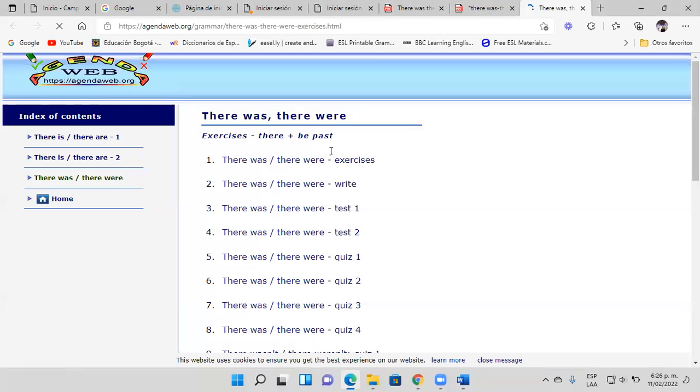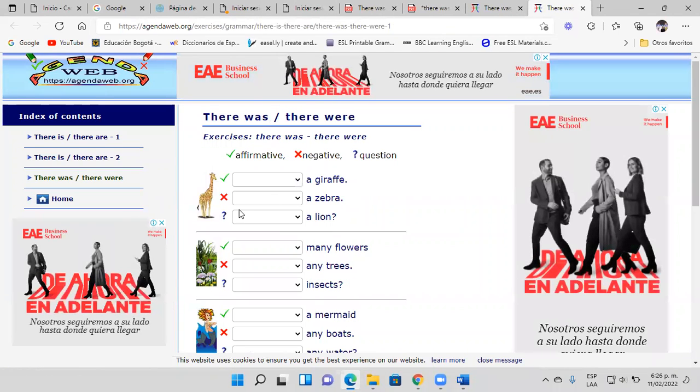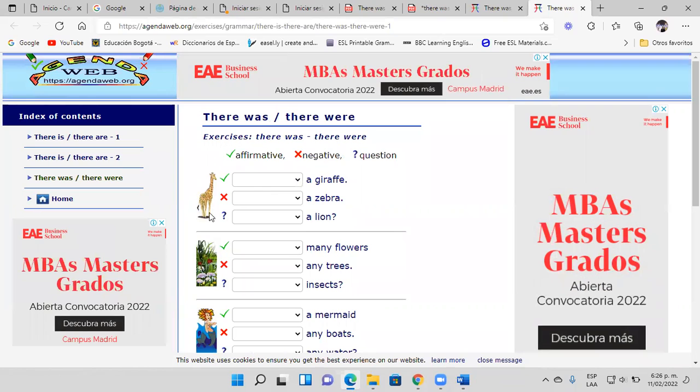For example, okay, excellent. This one was the exercise that I want. So in the first one, we have affirmative, negative, and question. Okay, in the affirmative, only one thing because we're talking about a giraffe. We say there wasn't in negative, no había. Okay, that is no había. There weren't is for many things, o sea, there weren't es para muchas cosas en negativo. Estos, cuando va al contrario, son pregunta, ok, se vuelven pregunta. O sea, estos dos es cuando haya pregunta y estos de aquí, dependiendo si es una cosa, varias cosas, afirmativo, negativo. Aquí nos dice que es affirmative, negative, and question.